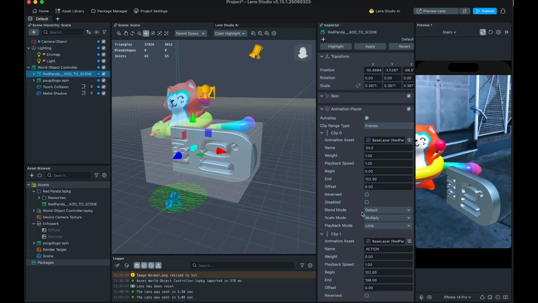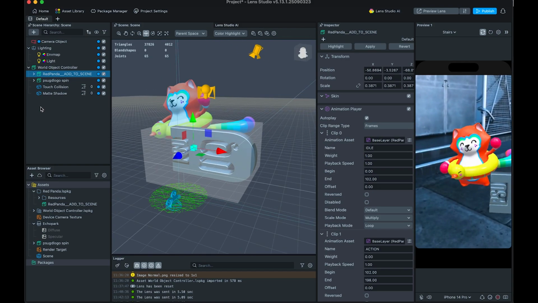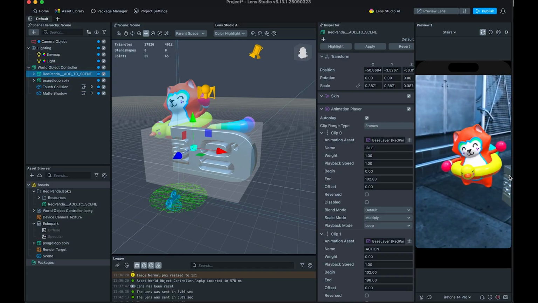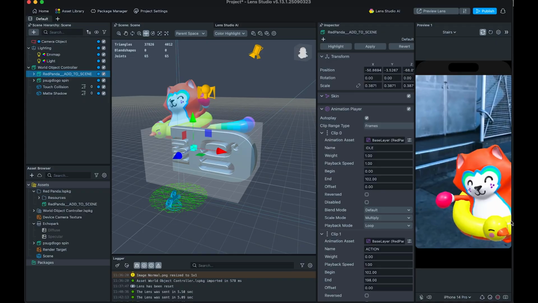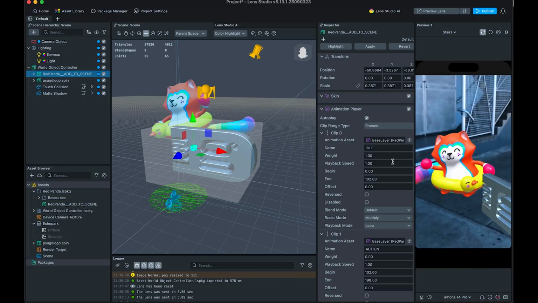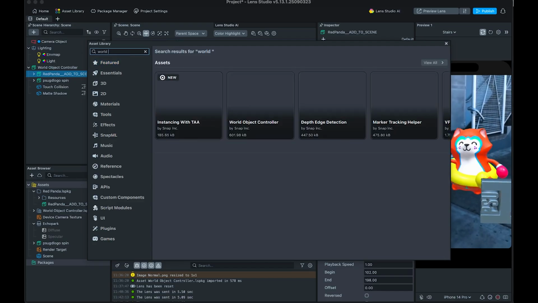Try to get them on the same surface. But the thing to keep in mind is that because these are under one object controller, when we move them around, reposition them in space, it's going to be moving the whole thing around. I think one way to get around it is to make another one of these.